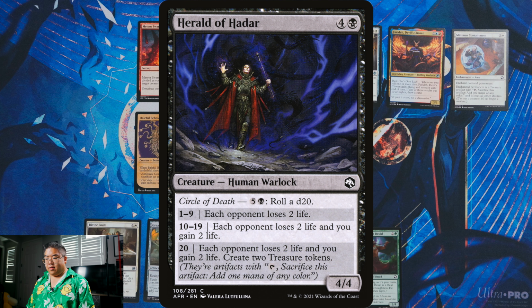Yeah, Circle of Death. That's the ability. It does cost 5 and a black, so it's expensive, but if you do have extra mana at the end of the game, it's a great way to use it. And 4/4 is going to be very strong against many of the creatures in this set.